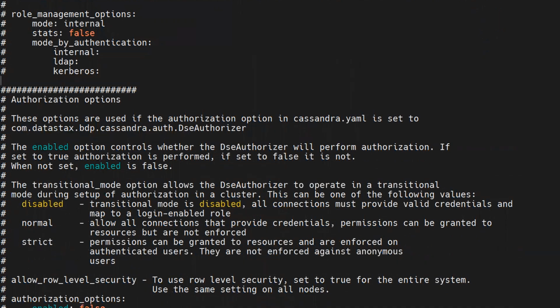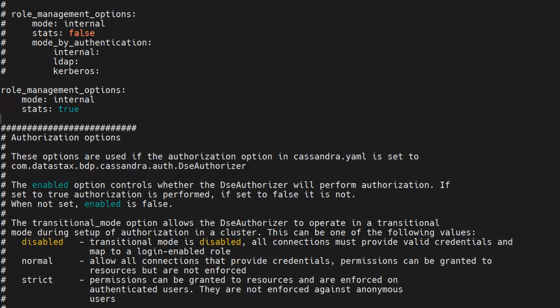I will find the empty line after role management options section and insert some new values. If you notice, I have set the role management options mode to internal, and also I have enabled stats for these role management options.